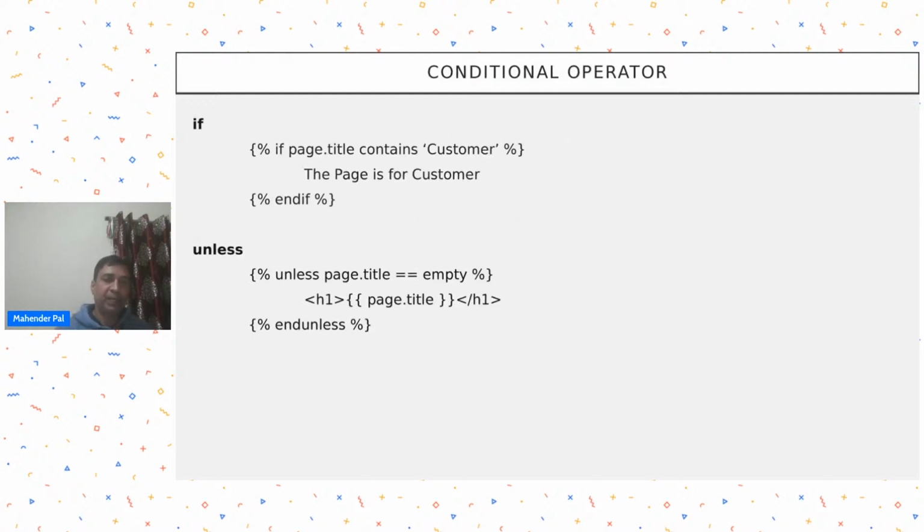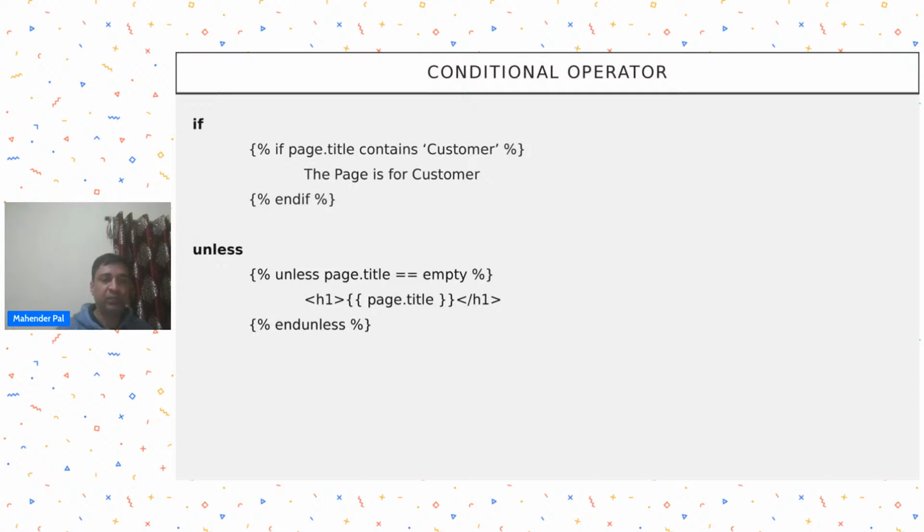And apart from that, we have the conditional operators. As I said, if you want to check some logic, so if you want to put some condition, you need to use if and else. So we apply the if condition here. Under that if, we can start the tag and then put our condition, and we can also use else here.